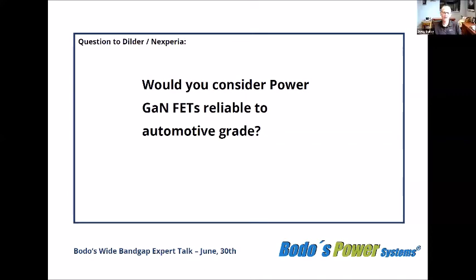Yeah, we minimize the loops by doing the module. So I think the question went back to whether you have an integrated driver with the GaN or whether it's a multi-chip module. We have a multi-chip module. We use silicon to drive the gallium nitride device, and the reason we do that is simply cost related. We want to make sure that we're using horses for courses. So we make the driver out of silicon and the gallium nitride device is purely the switch. Thank you.